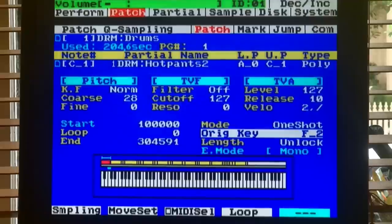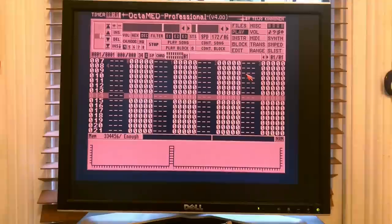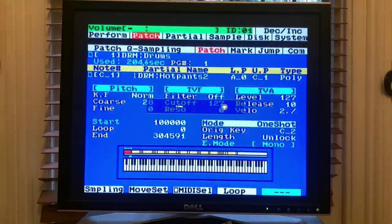I've now made edits to all of the start points of the drum samples and used this page to assign them to keys up and down the keyboard. The other thing you've got to do for each loop is adjust its pitch so that it plays back at the right speed and matches the tempo of your song.